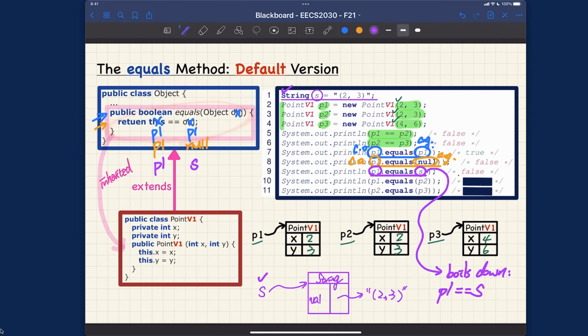This is okay because the equals method, as I will try to explain a little bit later, the type of the arguments over here is simply just Object, meaning that any object is going to be okay, including objects maybe of different type than the context object. You can see we got context object P1, a Point V1, but the argument S over here is actually a String. It will actually compile.